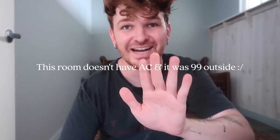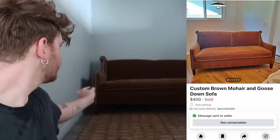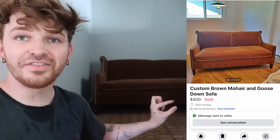I apologize, you guys, but I just got a Facebook Marketplace find delivered. I got this beautiful mohair sofa for $350. People come for me when I say numbers like that, but you guys, this is a mohair sofa. I mean, you could get an IKEA sofa for $350, but it's gonna be made of polyester. This is so stunning. Look at the little mustache dip in the center. It has piping along the edges. There's even this little wood band along all the edges as well.